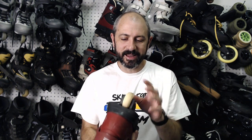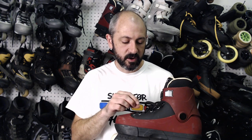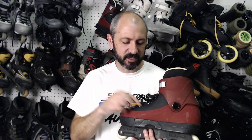Still skating the balance frame, still have the 5888 samples, and still skating with the juice blocks. The eyelet issue. A couple weeks ago, I talked about this in Gear Talk, and I think a little bit on the podcast, where the eyelets of the lacing system have been popping out a little bit. I don't know what's causing that. There's a couple eyelets that have popped out. This one only has one. The other one has two eyelets.